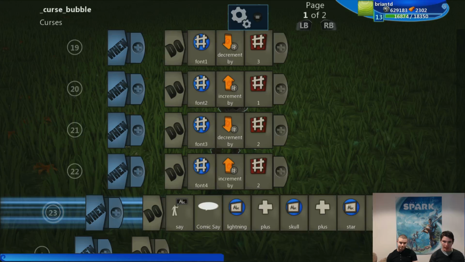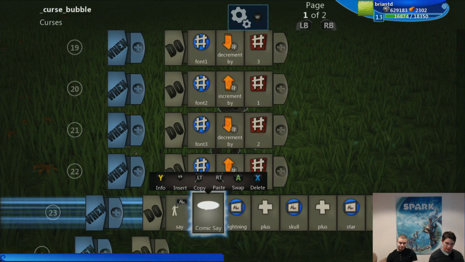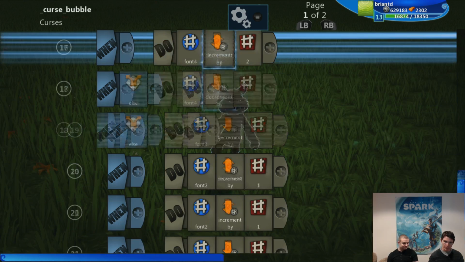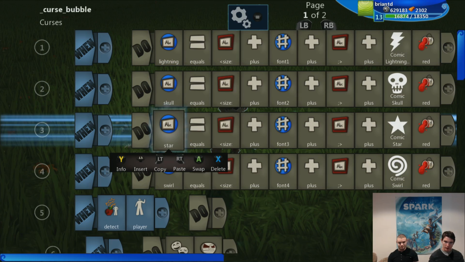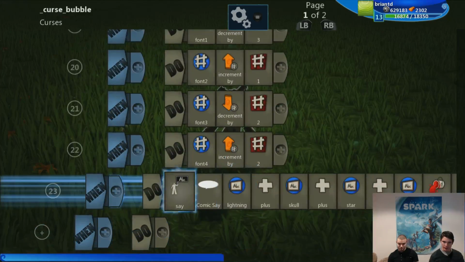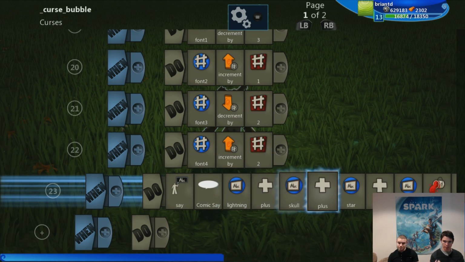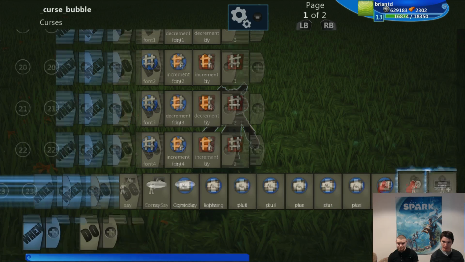Then how you display it all is you just have to say in this character say, and then in a comic say tile, because you want it to be in a comic say tile, you do those 4 text strings that you created all the way at the top. So we created lightning, a skull, star, and swirl. Within there, we just say the lightning text variable plus the skull text variable plus the star text variable plus the swirl text variable.